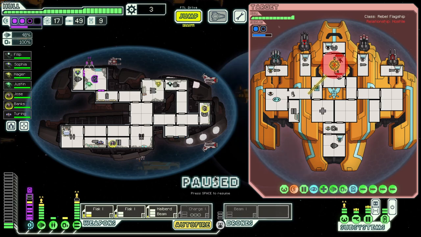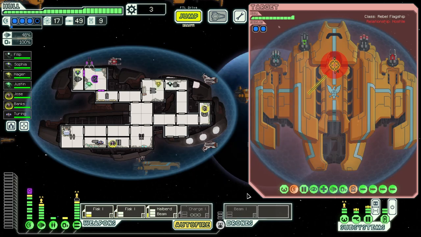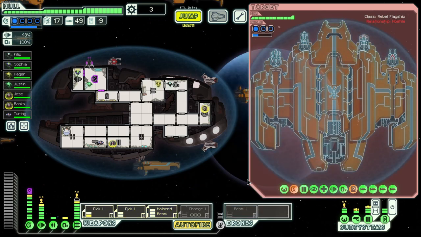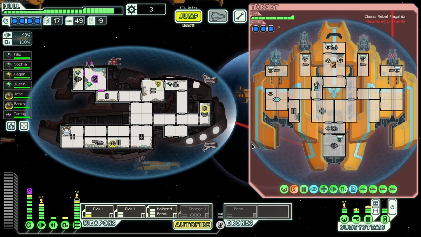Oh, they hacked our shields. That is not good at all. That is really, really bad, actually. All right, they cloaked, which is annoying. On auto fire. Missiles, they're going to hurt. 48%. Dodged one, and they didn't hit anything too relevant, so that's okay.